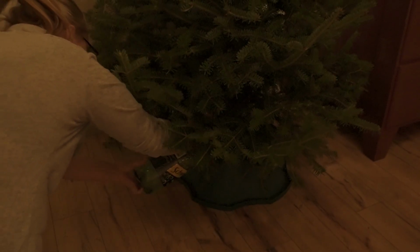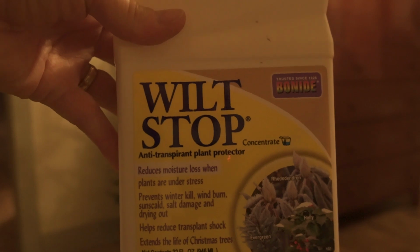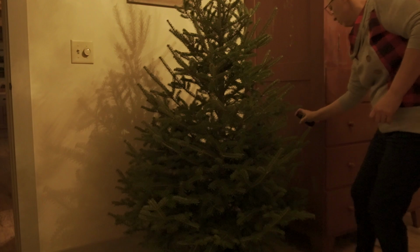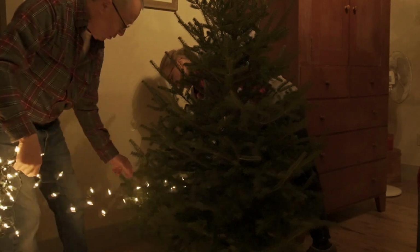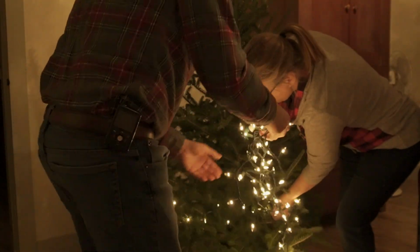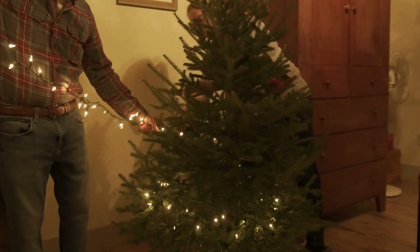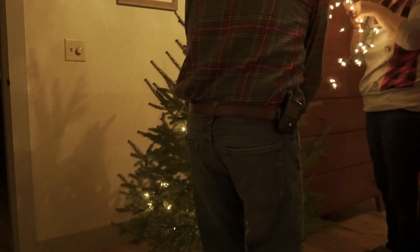But we gave it some water to start with, and then I sprayed the tree with Wilt Stop. What this does is it keeps your plants from drying out. You can use it on flowers, on greenery, on your Christmas tree, your wreath, your garland, whatever you want to put it on. It protects it from winter kill, sunburn, windburn, different damage. It is formulated to be natural and non-toxic, and it's made from the resin of pine trees, and it forms a clear film on the plant, just protects it a little bit, gives it a little bit of extra something to help reduce water loss during plant stress.